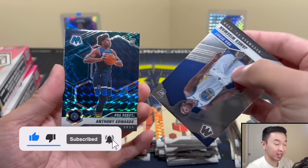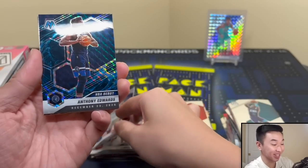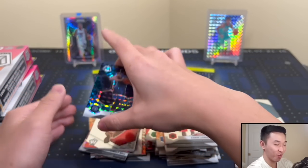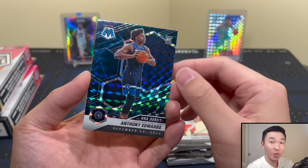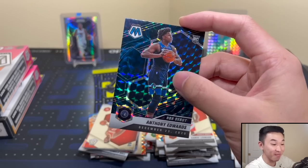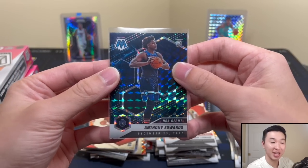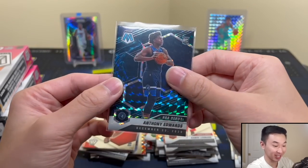Oh my gosh. Oh my gosh. Boom. Anthony Edwards. No, no, no, no, no. Whoa. That color match. I don't know what I'm trying to say. That color match is incredible. That is amazing. Wow. I'm officially a fan of the hangers. I tried to reverse jinx myself and it worked. Anthony Edwards Genesis.